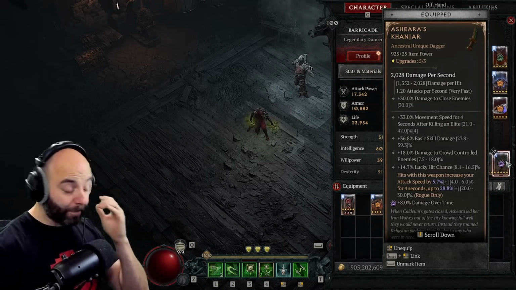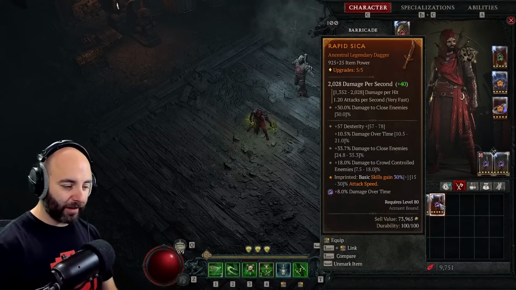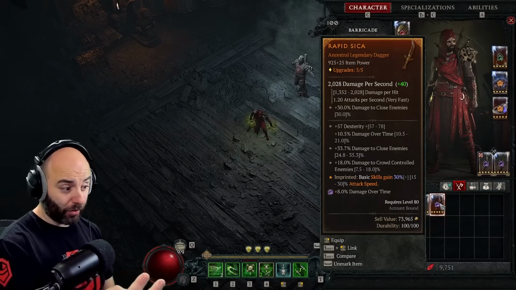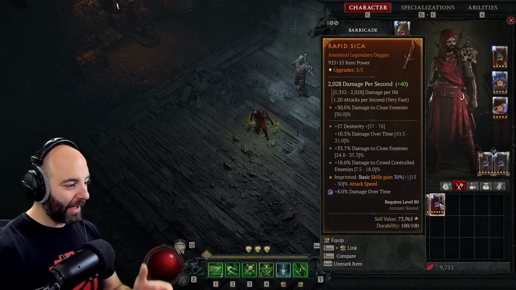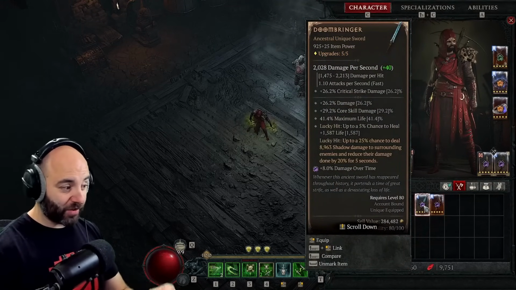So I like that. Now, if you don't have Doombringer and you don't have Ashar's, you could look at a basic dagger like this. And I'm going to recommend daggers to you for 2 reasons. One, it attacks faster. A dagger has an attack speed of 1.2 per second. It's very fast, where a sword has 1.1.